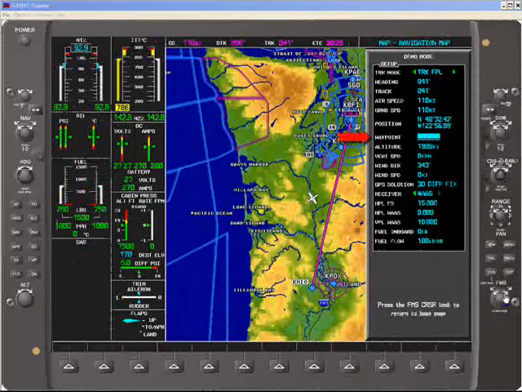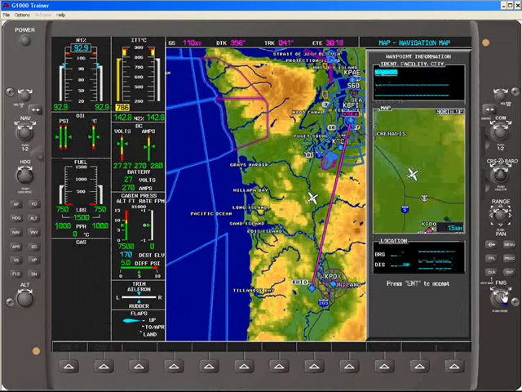Waypoint setup. You can also change the aircraft position by selecting the waypoint by its identifier or name of the facility within the aviation database. Moving the small FMS knob to the right will allow you to enter each letter or number of the identifier.